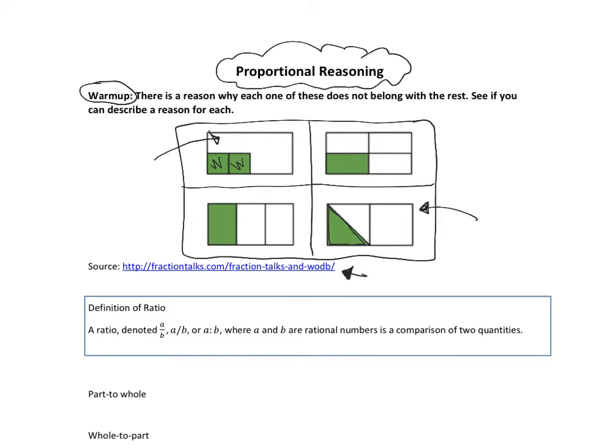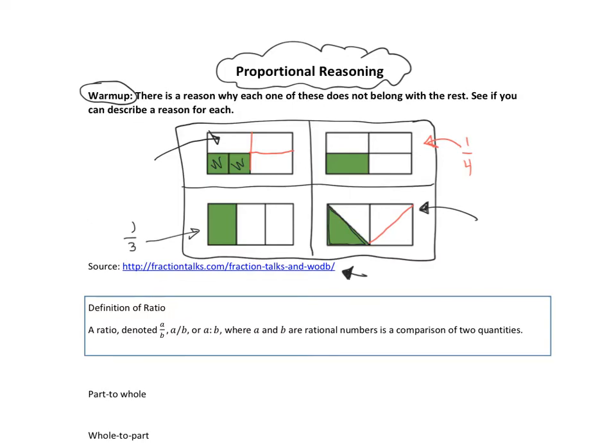I notice on this one over here that it's the only one that's breaking up really into thirds, because in each of the other ones I can see really four equal sections. Even if they're not drawn for me, I could still see the four equal sections, so that's the only one that's a third. And then for this one, I notice that it is the only one that's clearly identified to be the 1/4. So that's what I noticed. You might have noticed something different, but as long as you have a reason to back up what you're saying, it's okay to be different than mine.